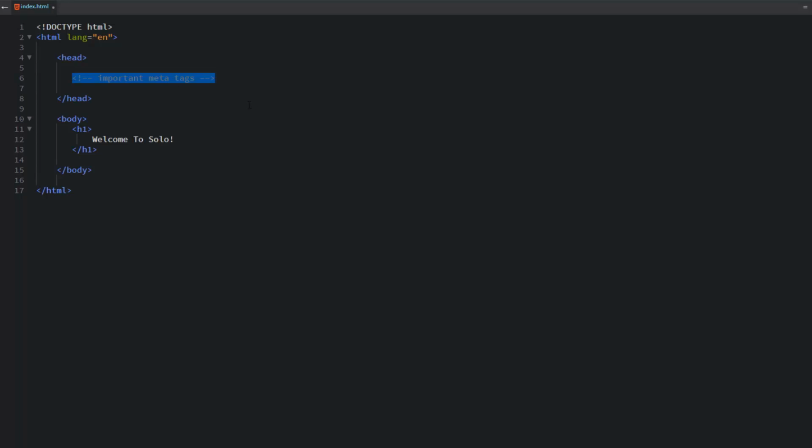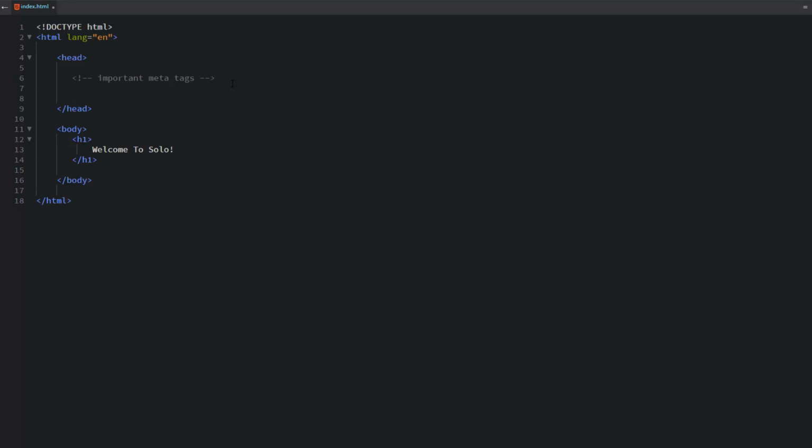This is how you can write comments inside an HTML document. Comments are very useful and they are ignored by the web browser. It is good practice to add comments into your HTML page because it explains your code and it can help you to modify your code later. Now I will start writing the meta tags.